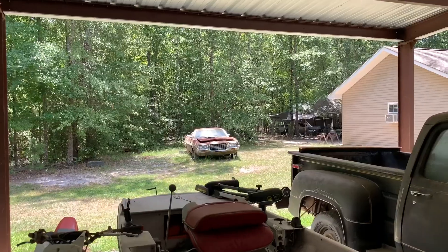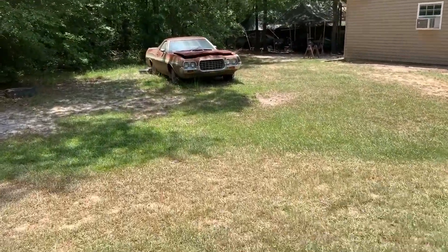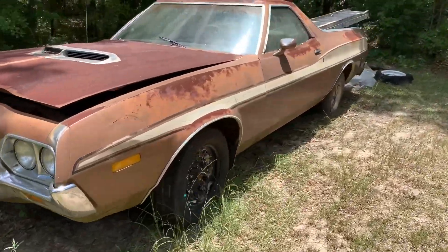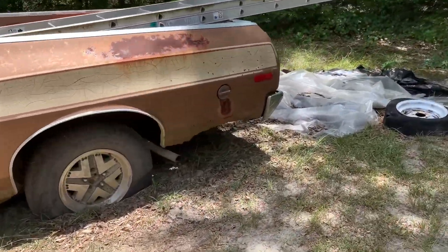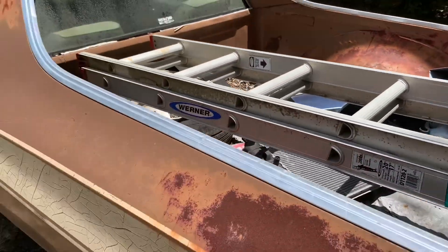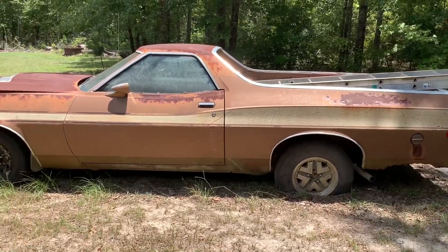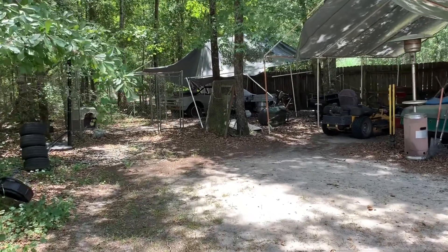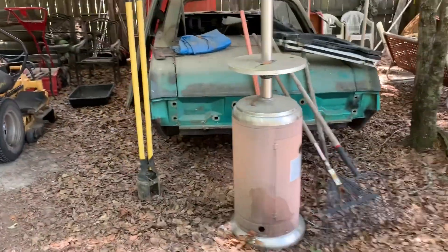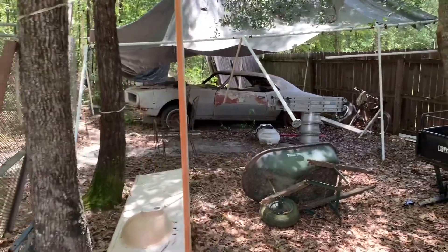I bought that Ranchero back there when I was like 12 or 13. It's a very weird car — I'm not going to mess with it too much because it's probably got snakes and stuff in it. It's a big pile of trash with basketball-sized rust holes in the bed. It's got a 351 Cleveland — it ran two years ago but now it doesn't, no spark. Dad has a '68 Firebird back there, and this is also my dad's Dodge Dart that was mine for a while before I got the Supra.